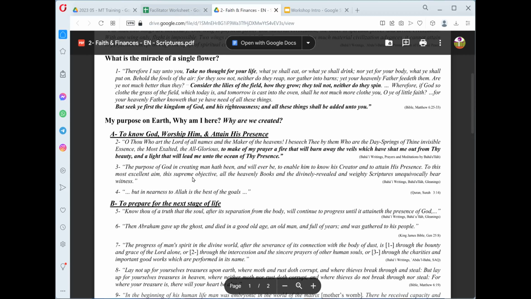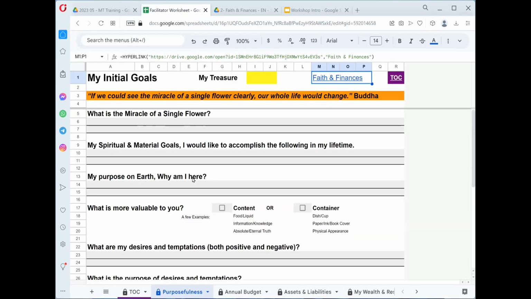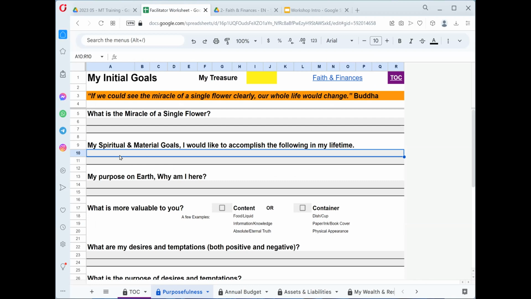All right, so the next question, and again, we can spend a lot of time on these spiritual aspects of finances, but because we're limited in time, we'll go through them not too quickly, but we will try to contemplate all the questions. So we ask everyone, what are your spiritual and material goals? If you want to unmute yourself, or put it in the chat. What are some of your spiritual and material goals in life? Would love to have somebody speak while other people are typing in. Do I have any volunteer to share thoughts?